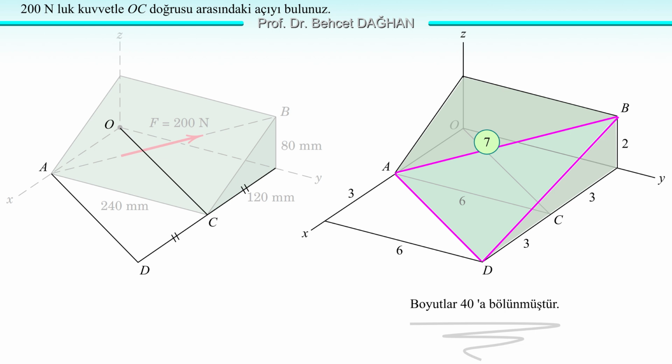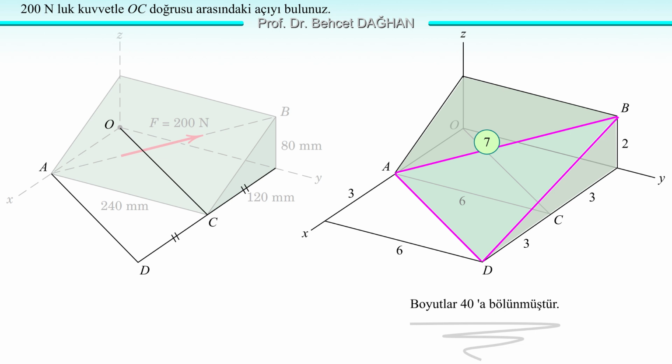Let's find the lengths of the sides of this triangle. We can do this using the given geometry. By the way, I'm dividing the given dimensions by 40 to minimize the numbers and avoid dealing with large numbers. It doesn't change anything. It doesn't affect the result. The important thing is the ratio of the sides to each other. These could also be called 2K, 3K, 4K, 6K, 7K. But there's no need for K.